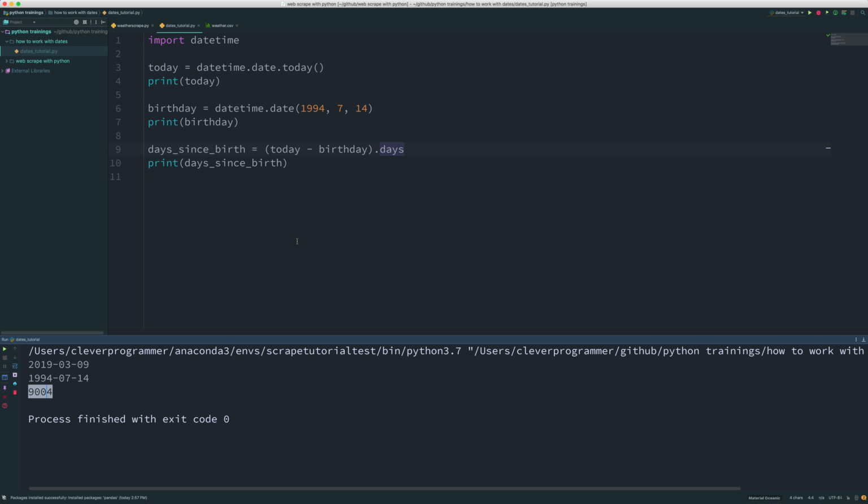So this is telling me days since birth, which is pretty useful, I guess. And that's how you can subtract dates, you can add dates and all that.